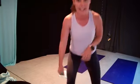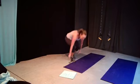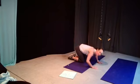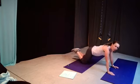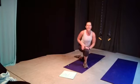The one thing I do not want to see is you guys in a tabletop position, okay? Because sometimes we get in a tabletop position and then we go into push-ups. That is not enough, okay? If you're gonna be on those knees, I do want you to be at an angle to where your core is getting engaged. Let's see who else is chatting here.